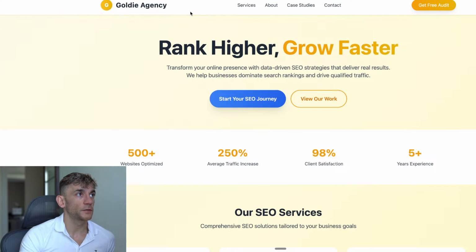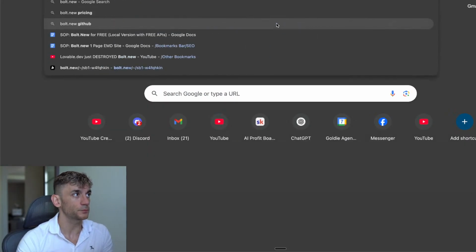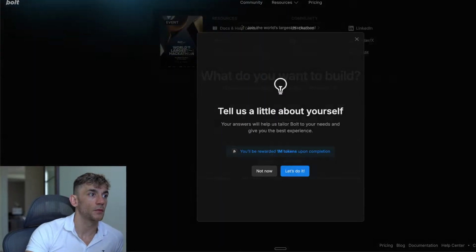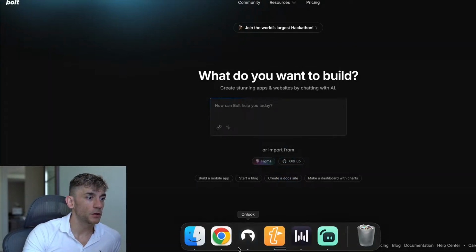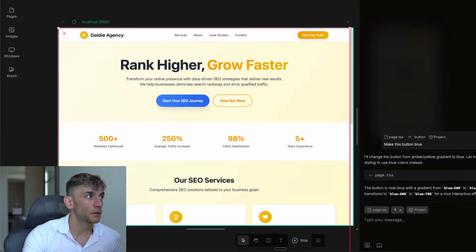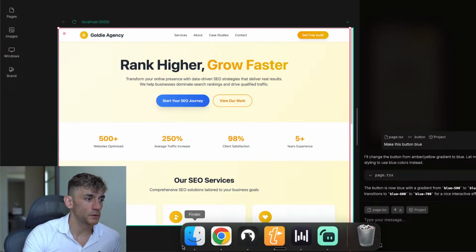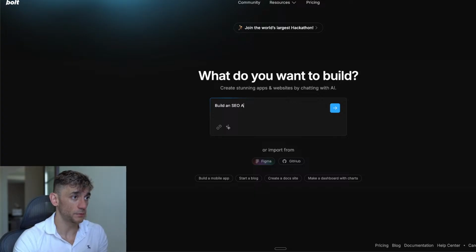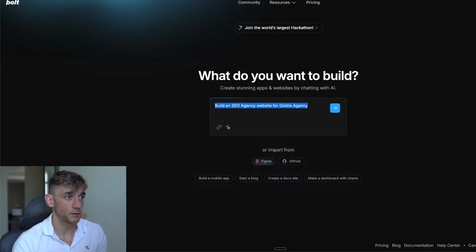So let's test this out side by side to, for example, versus Bolt and Lovable. We're going to use exactly the same prompt, which was really simple. It's just like build an SEO agency website for Goldie Agency.